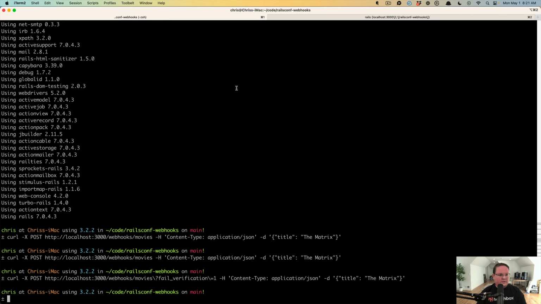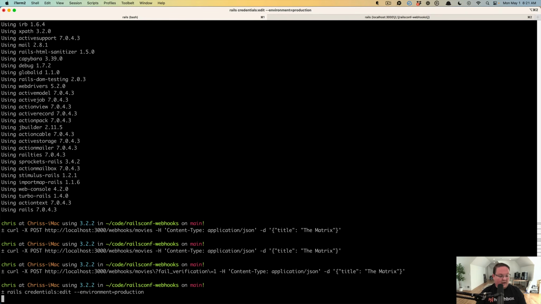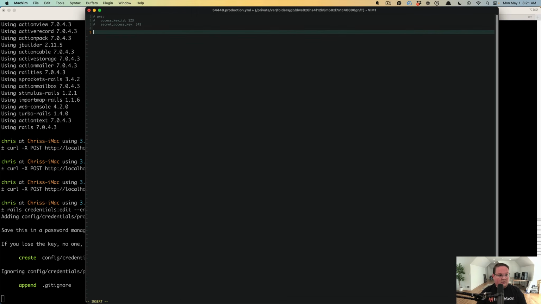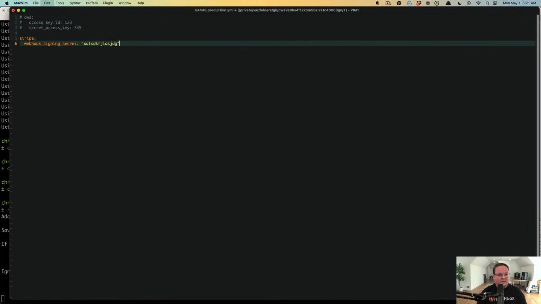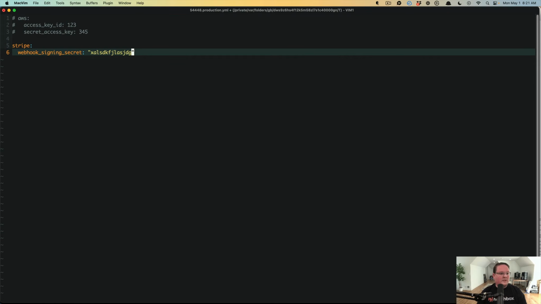So you can now go into your Rails console or your terminal and then run rails credentials:edit, and you would say environment equals production, and you would put in here Stripe and webhook signing secret, and this will be the value that you get from Stripe. So I'll bump the fonts up so you can see that. This is what you will get from Stripe when you create the webhook on their website, on their dashboard.